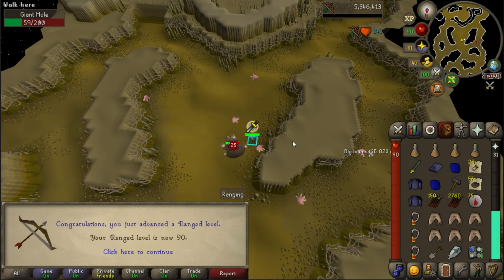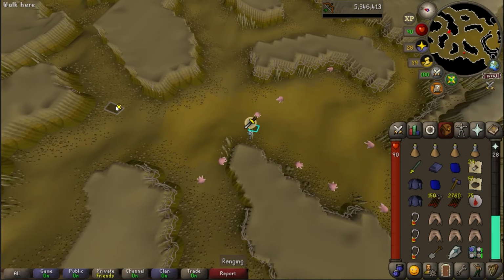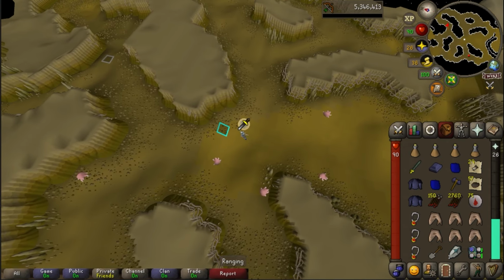Level up completed. Oh, there you go. Little 90 range in between now. I didn't even see that coming, so that's a lovely surprise.